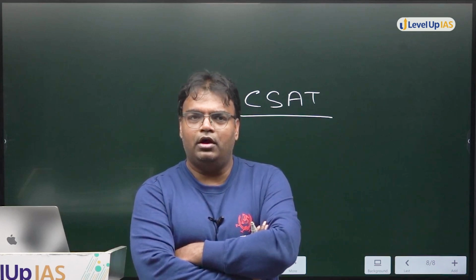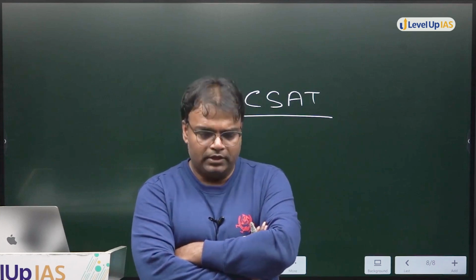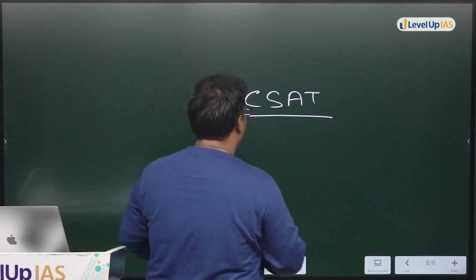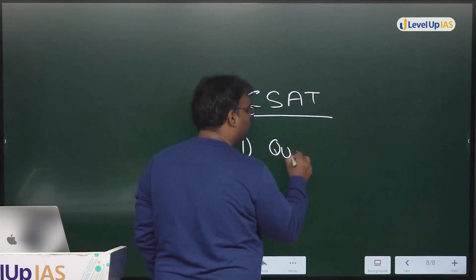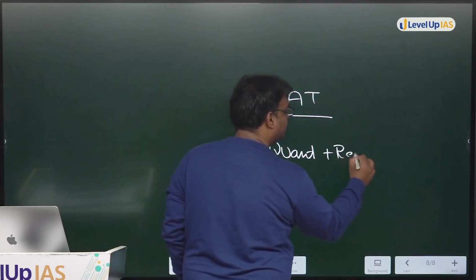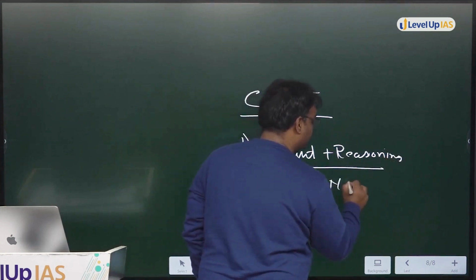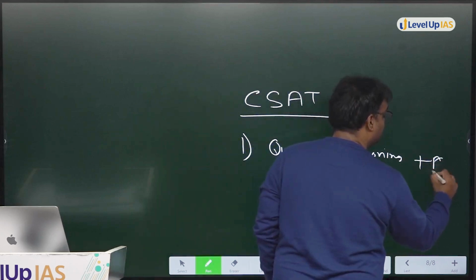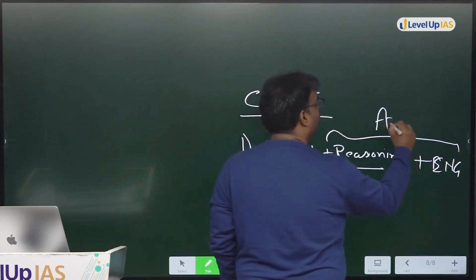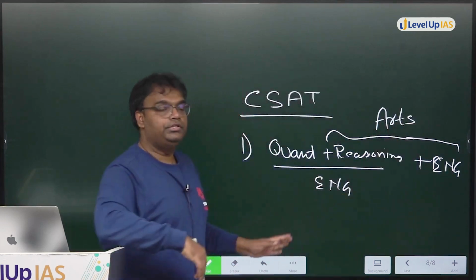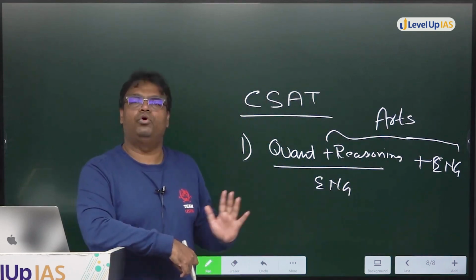So different students go for different strategy, and there are a few things that I would want to first tell you about CSAT. One thing that students do: engineering students think they will go for quant and reasoning. Art students think they will do reasoning plus English. People who have difficulty in mathematics, who have difficulty in quant, think they will do reasoning and English. They do not want to spend time on quant. You know, the strategy is wrong by both of you.